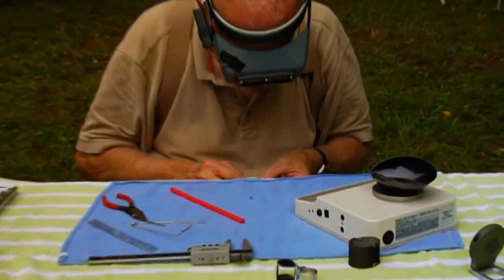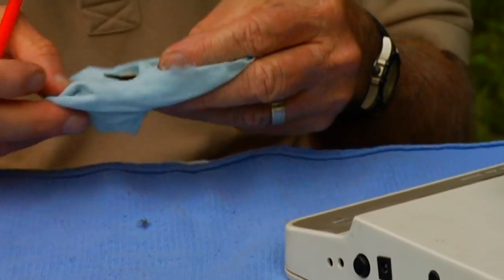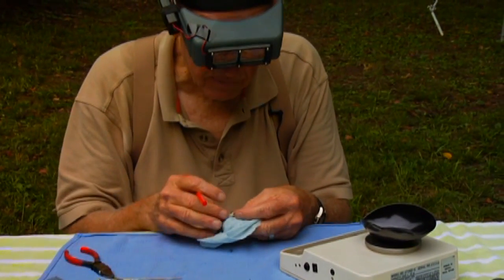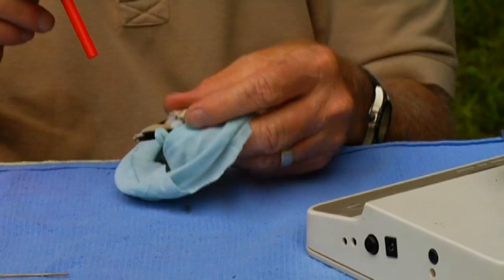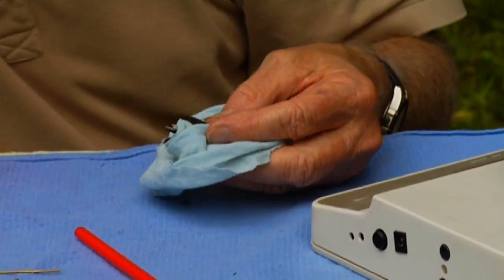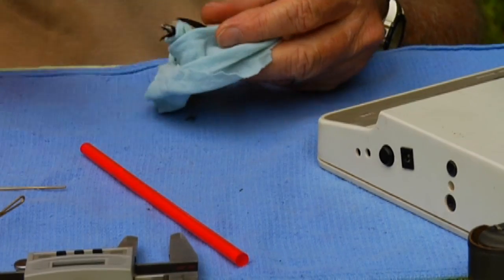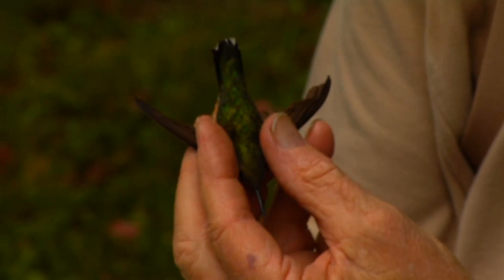But we're going to blow the stomach feathers back and examine it for fat, because the fat it needs to migrate across the Gulf of Mexico is stored underneath the skin. A fancy word for it is subcutaneous fat. I personally think the hummingbirds like this, by the way. I tell people they smile when we blow their feathers back. A large roll of fat, so we would score this bird as having about a 1.5 fat. That's on a scale of 0 to 3. And if you look closely, you can see she's wide here in the middle. She's a right fat old girl, to tell you the truth.